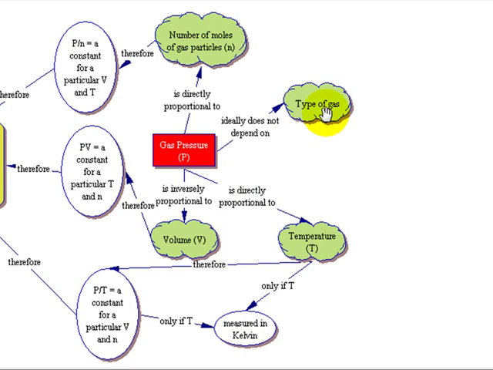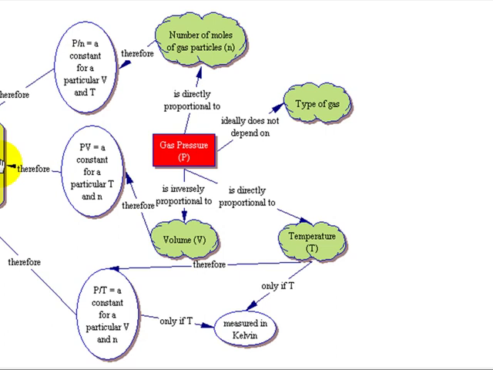No matter what type of gas, if you have a certain number of particles, a certain volume, it will be at a certain temperature. In other words, no matter what gas, the ratio of PV to NT will be constant, or PV divided by NT will give a constant, and that constant is 8.3 as long as you've used SI units, and that's true for any gas under any conditions according to ideal gas laws.